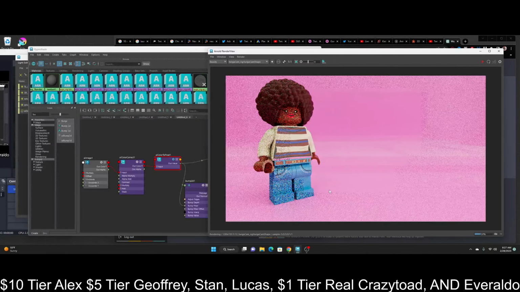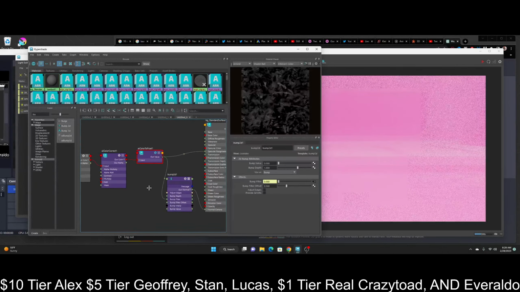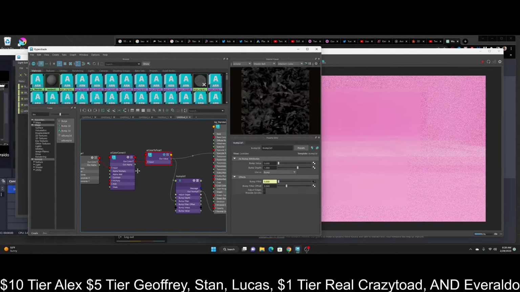It might not like the float node. Might be confused by that. So I might just take the out color, the color correction node, and put it in there. Let's see. Oh, right, it's rendering.